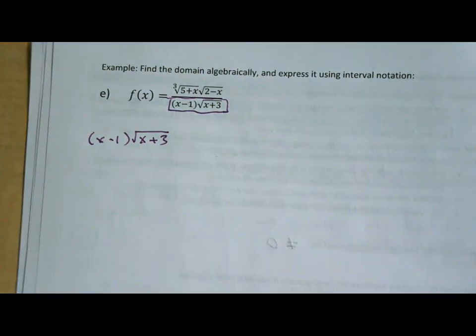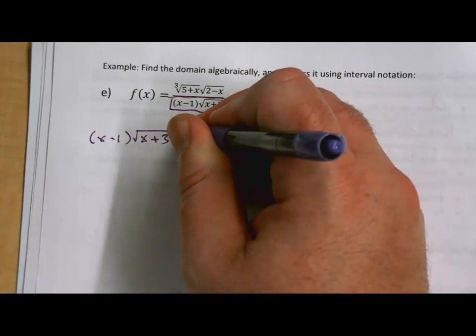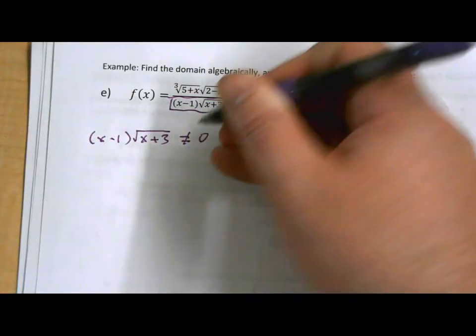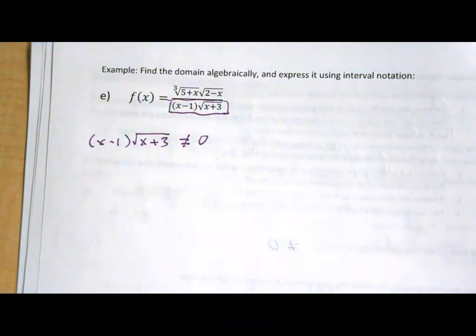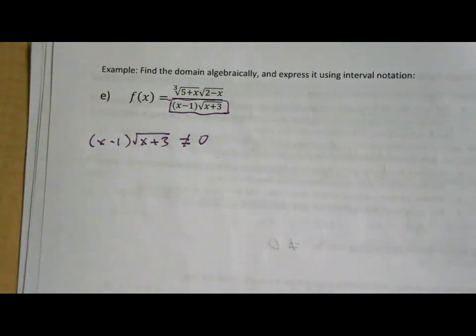And can someone please remind me, what is the restriction on denominators of fractions? They must always be what? Not 0. So take that denominator as it was and write not equal to 0. Now, I am not bothered at all by the fact that there's a square root inside of that denominator because I'm not even thinking about the square root right now. We're going to come to it. We're going to get to it in a minute. We're just dealing with the denominator right now, okay?